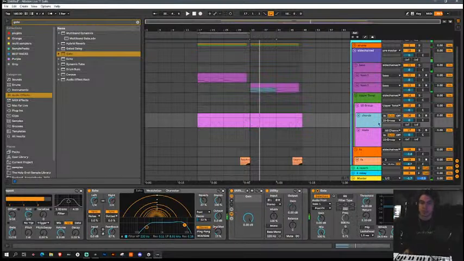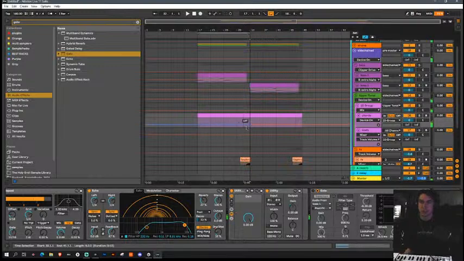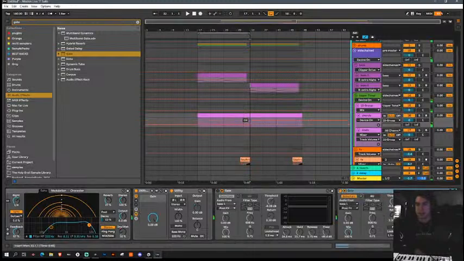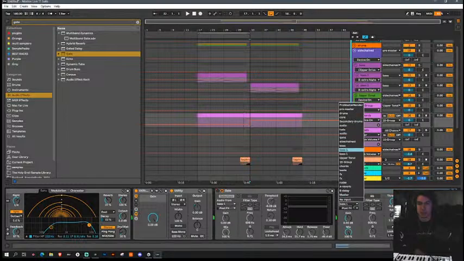And this, to get around this because of the side chaining, we'll turn this off here, and then I'm gonna duplicate this and instead have this turn on right here, and this will be mapped to bass 2.